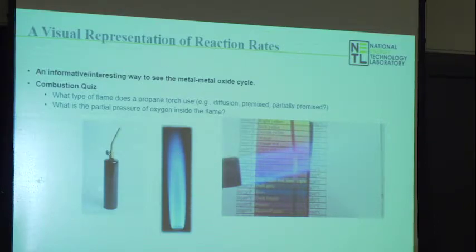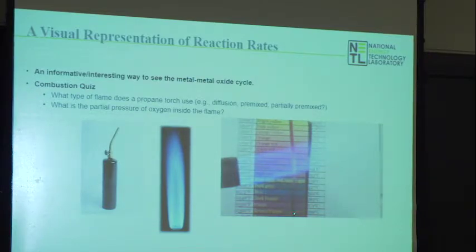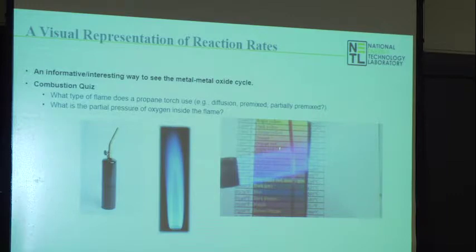So I can get a propane torch and create a region of low oxygen partial pressure and high temperature, which is exactly what exists in the fuel reactor for chemical looping. So what I did was take two copper wires, just so you could see two, and behind them you can make out a temperature color chart, so you know what temperature we're talking about.